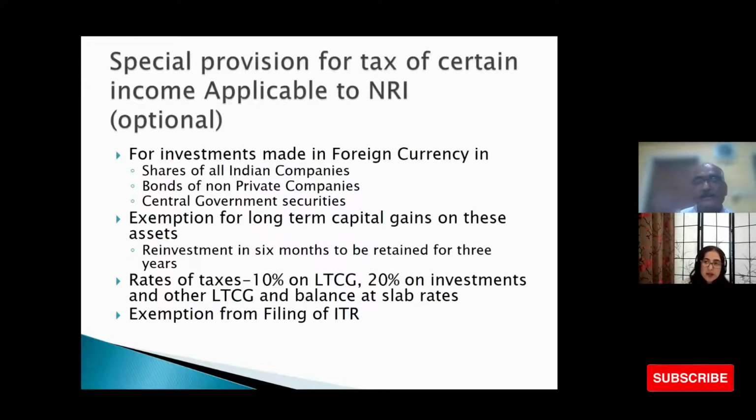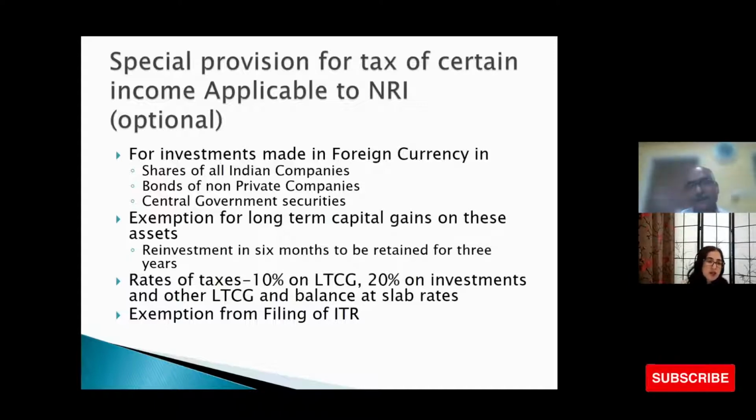It is not necessary that you should have all your investment in these three categories. You may have your investments or source of income outside these three investment categories, and still you can opt for this scheme in respect of your investment made in these three categories of securities. So you can have investments elsewhere, but the long-term capital gains exemption would be applicable to your investments in these three categories, and you can avail that.